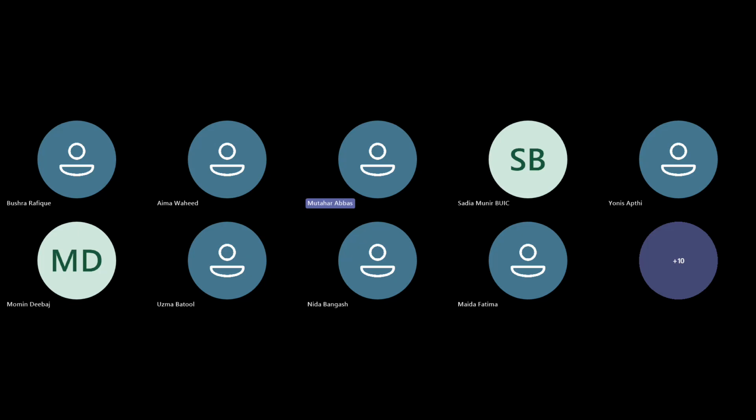Knowing the company. Now let's turn to the company itself. Before attending an interview, you should research what the company does, its values and mission, and its recent achievements. For example, if you are applying to a tech company, you should understand its products and services. This shows that you are genuinely interested, not just looking for any job.